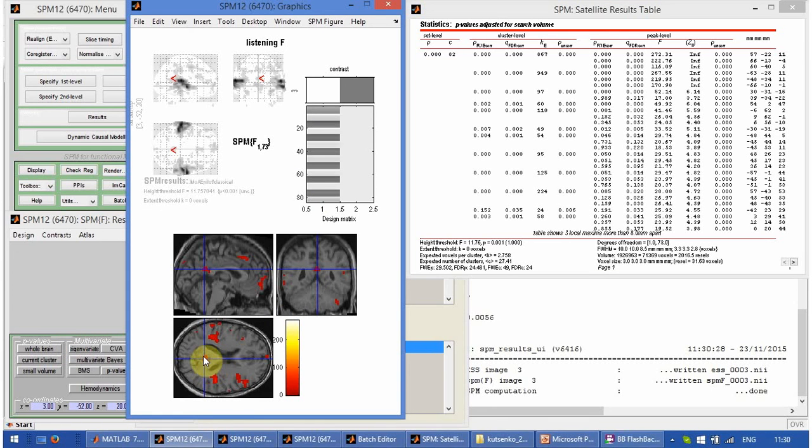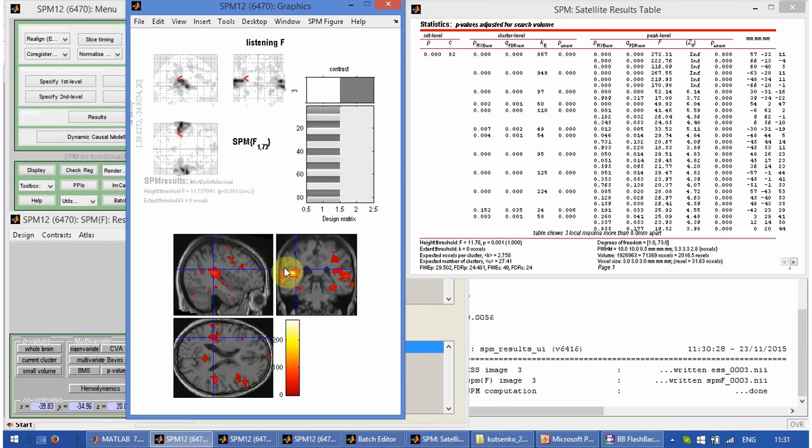Some clusters respond to the task in a negative way, and some in a positive way. In total, there is more activation.